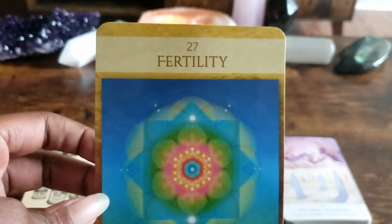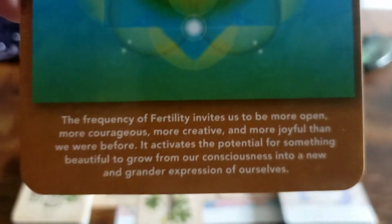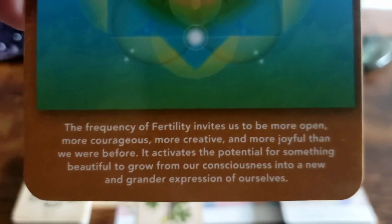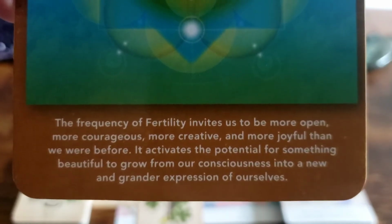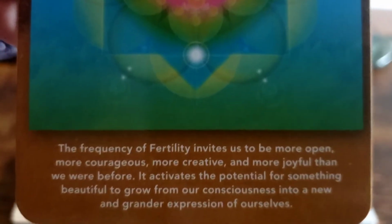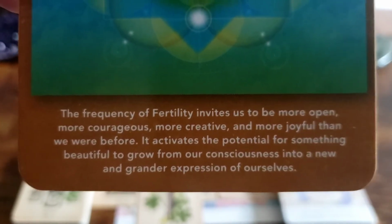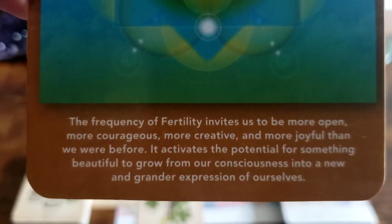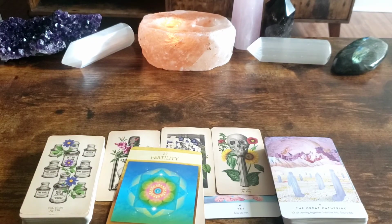Fertility, number 27. That may be a relevant number. It says, the frequency of fertility invites us to be more open, more courageous, more creative, and more joyful than we were before. It activates the potential for something beautiful to grow from our consciousness into a new and grander expression of ourselves. And the weird thing that just happened with me as I was reading that card is I don't know what it said. I literally looked at the words and I read what I saw, but I didn't register any of that information. So I don't know if that's the life you're living right now.